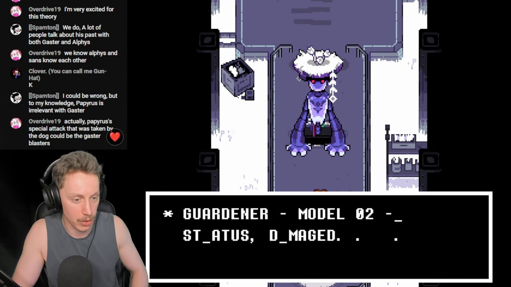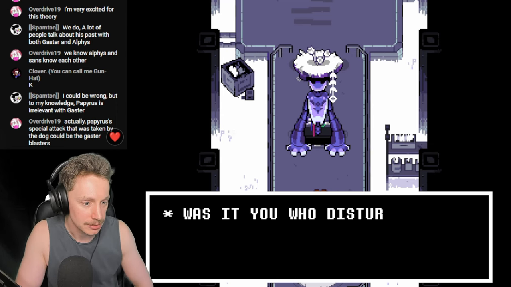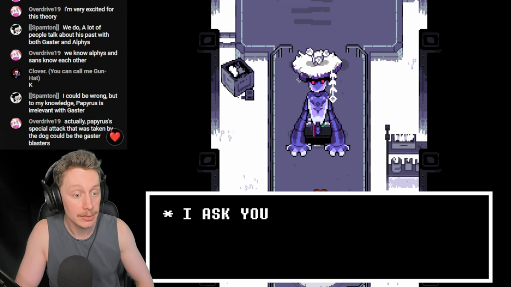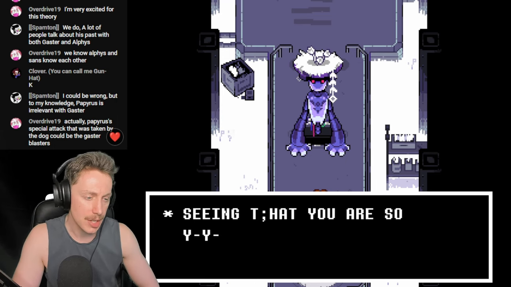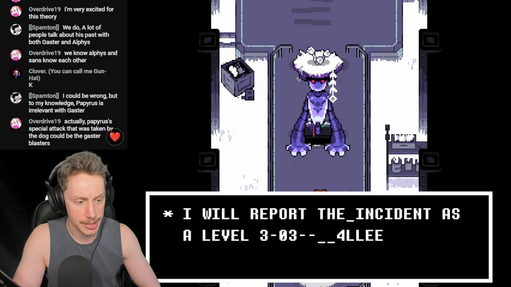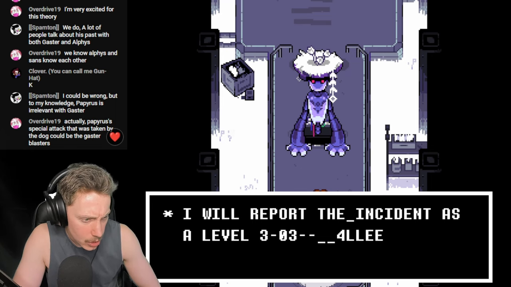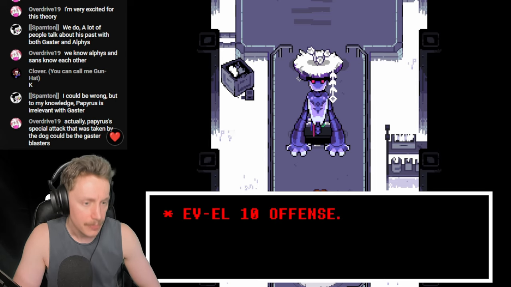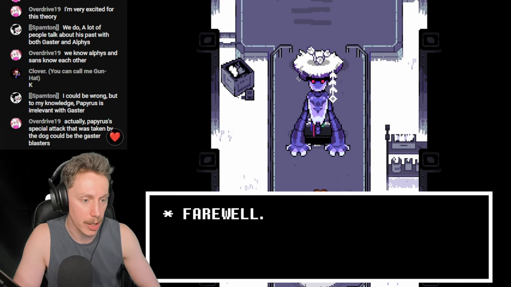Gardener, model 2, status, damaged. Oh, hello there. Was it you who disturbed the flora? I ask you to please have more respect. But do not worry. Seeing that you are so young, it is forgivable. I will report the incident as a level 303 offense. Level 10 offense. Level 10 means the termination of the trampler. Farewell.